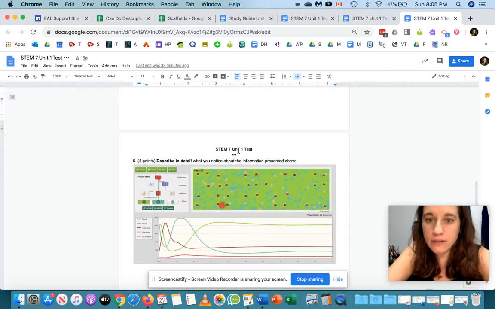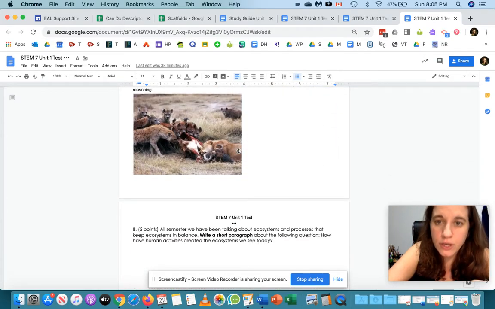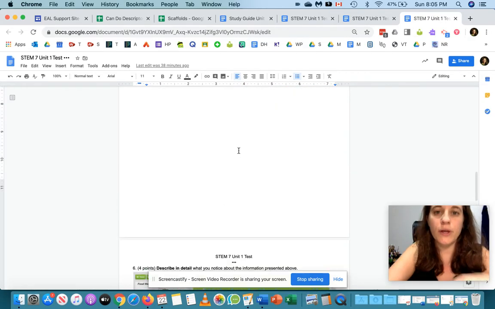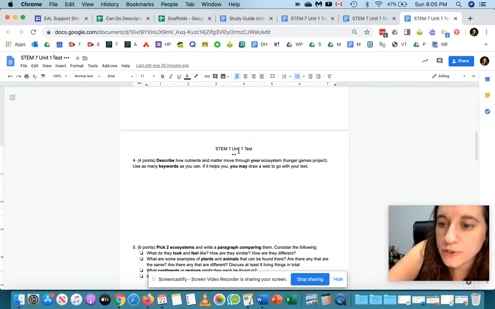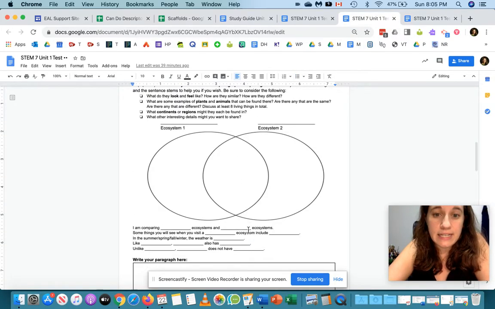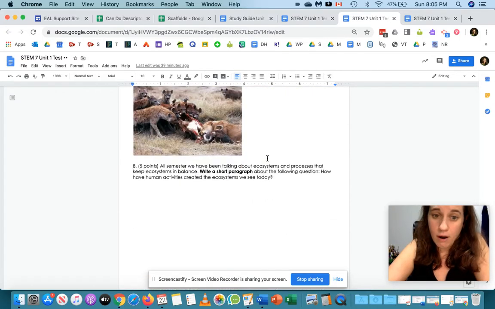All of the tests also are quite visual. We try to put graphs and diagrams and pictures. So that's great for students at all levels, especially at the lower levels, but for all of them, especially since pretty much all of our students are language learners. So you can see the examples. The tests look very different, and some are exactly the same.